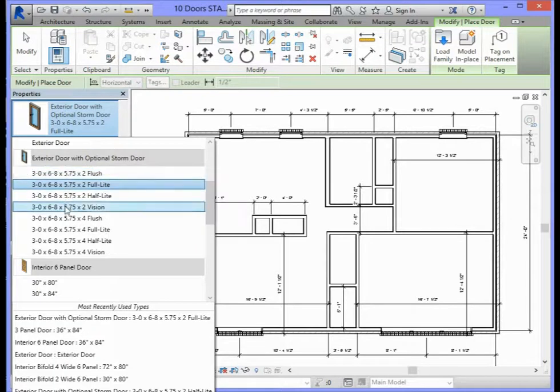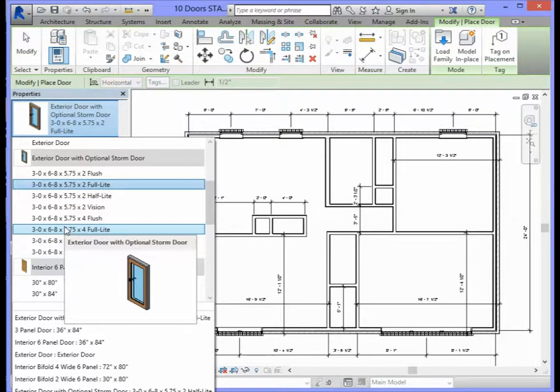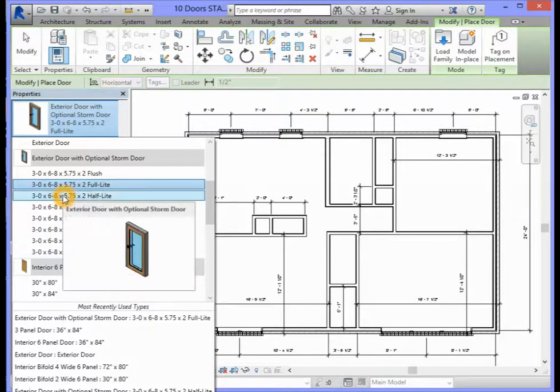And what you will do is select any one of these options. You can select the one that says 3 feet 6 inches, 5.75 by 2 half light. We'll select that type of door.